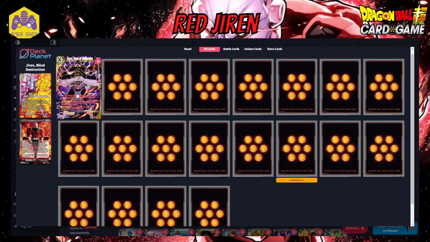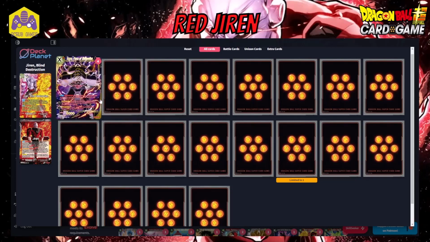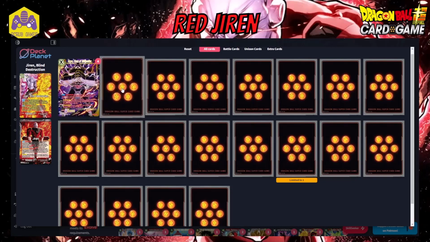So that's the reason. This is the turn 1 play, so we can play it at 4, so we can get the unison on board, so we can get those evolve chains in your opponent's turn a lot easier.